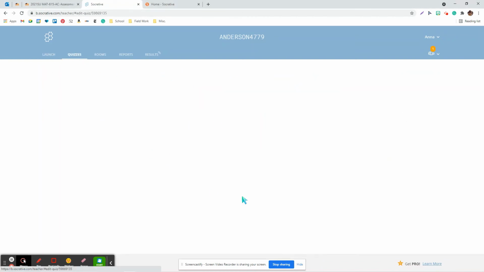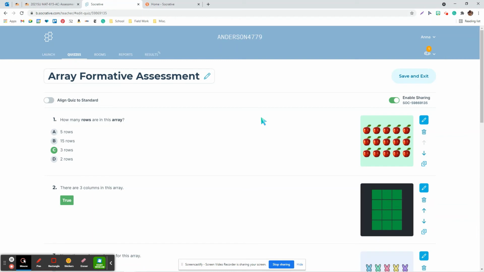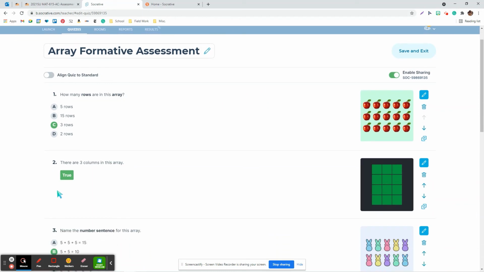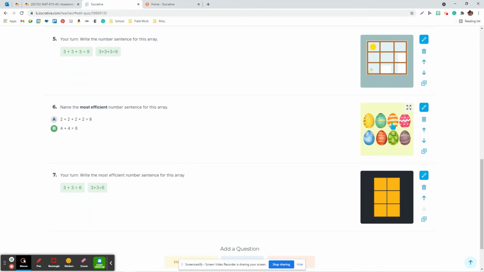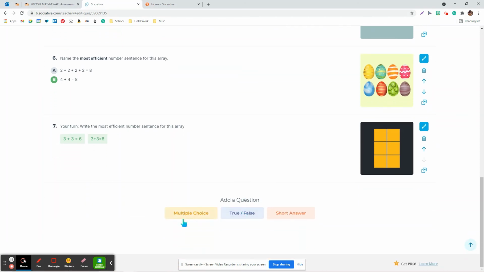So here's the quiz that I created. Really similar to the other ones, there's a true, false, short answer, and multiple choice option. We can see the images that I've been able to put in here. Again, no video capability, sadly, and also not an ability to put images as part of the answers here. But for the short answer, I can enter multiple options here, which is nice. So again, here are the choices: multiple choice, true, false, and short answer.